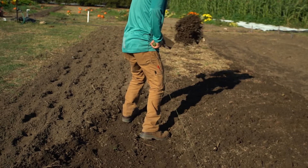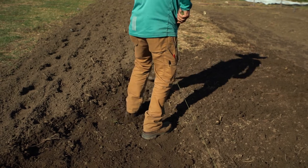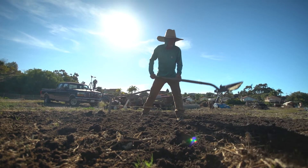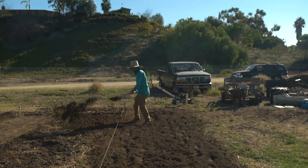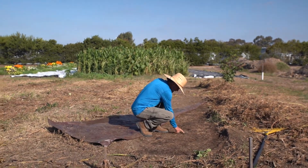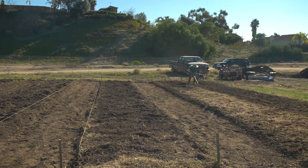Then we covered that with soil and compost from the walkways, where we really focused on putting compost in the walkways along with chopped down weeds. Then I tarped it — soaked it before I tarped it. Over the season that moisture stayed there, all that organic material broke down and literally turned into a worm farm under there. We scooped all that up and threw it onto the beds.